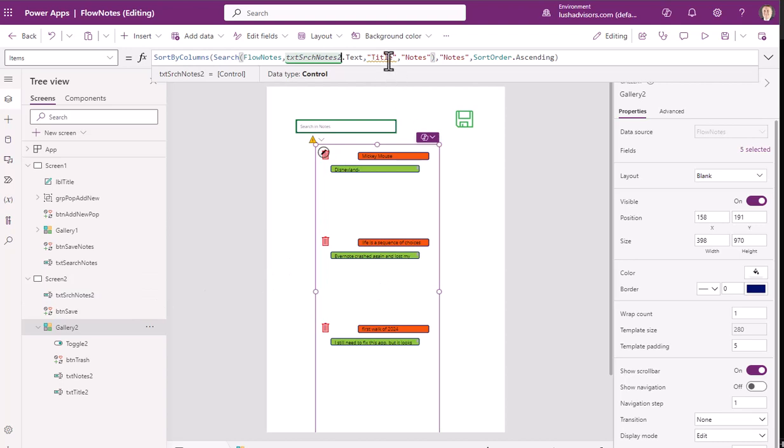And then we happen to have the same columns. Now notice there, you got the delegation error. So we have notes and we have title. These are the same as this gallery, so that's why. But your list may be different, so you may have to change that. And then we're going to sort ascending on the note itself.